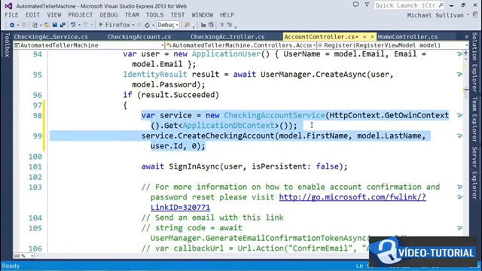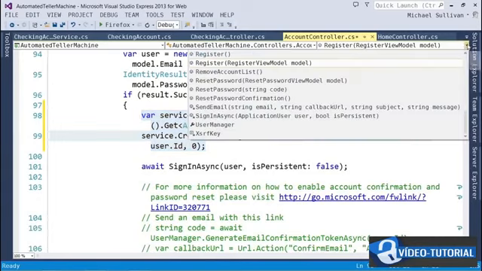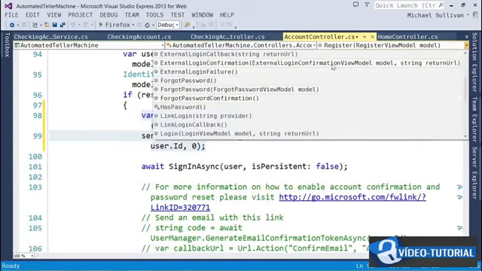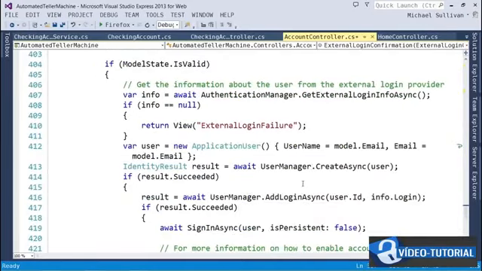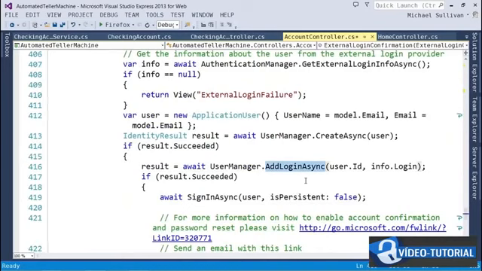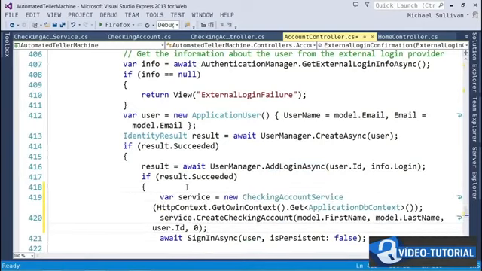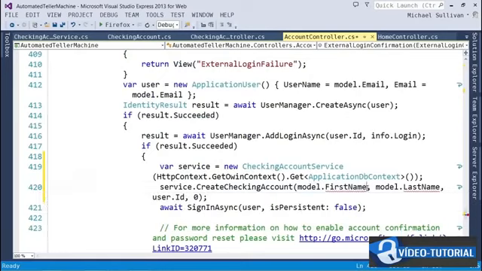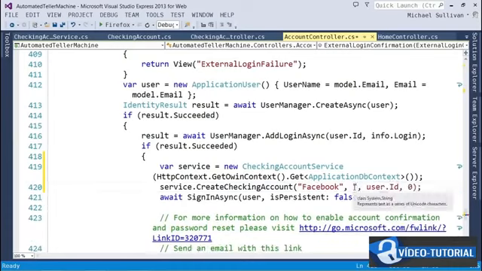method. When we're finished logging in with Facebook, we'll be invited to choose a username for the MVC Bank app, and then the ExternalLoginConfirmation action is going to handle creating a new user in our system. So let's find that one. The AddLoginAsync call here will insert a row in the AspNetUserLogins table associating the Facebook user ID with our system's user ID. So let's say that if that succeeds, we'll go ahead and create a checking account for this user. And we'll fudge things a little bit for now by just using Facebook for first name and User for last name. And we're also running a promotion that gives Facebook users $500 for signing up with us.